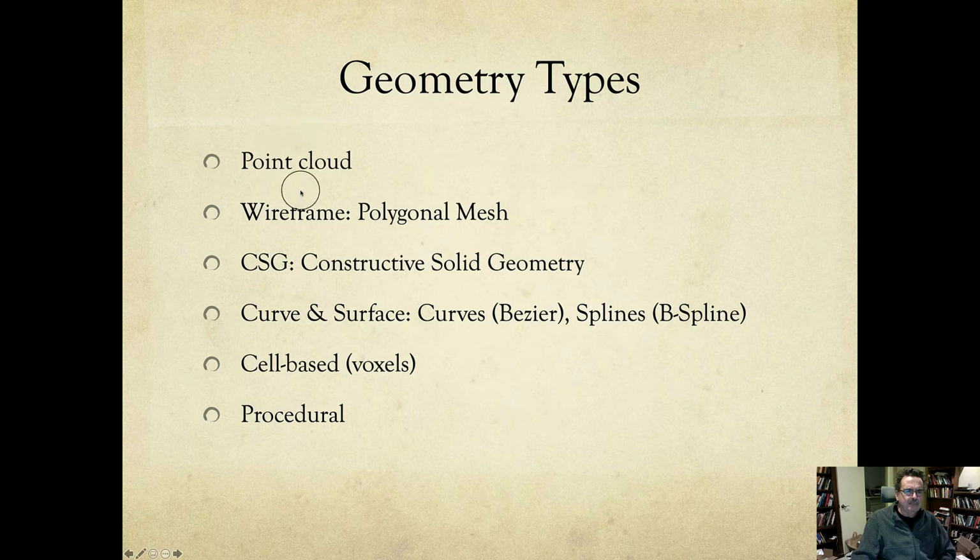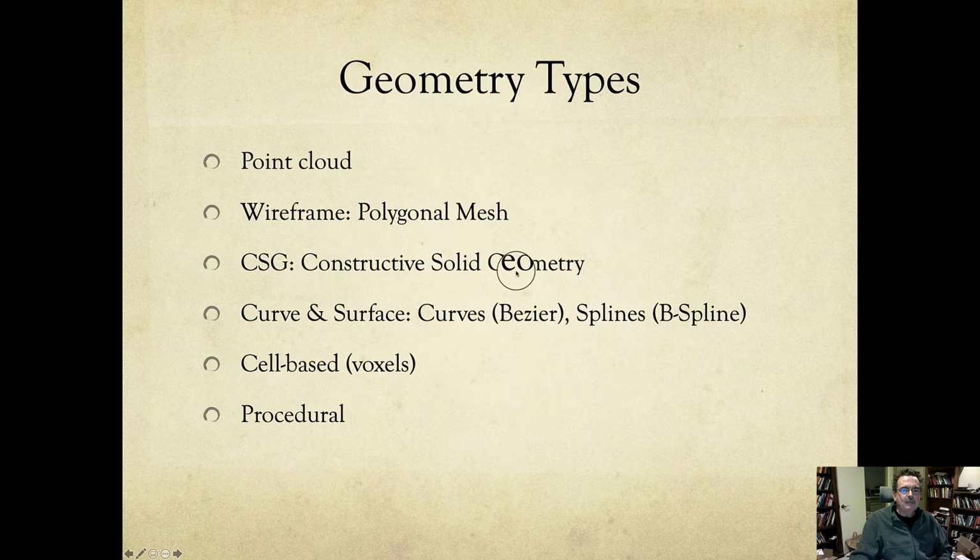Point cloud is something that has recently become very useful. What you have here is literally a cloud of points. You've got a whole bunch of points, and that's your model. Clearly, the points by themselves may not be that useful, and the question is, how did you get those points? Well, you can get them through different technologies. There are mesh models. Earlier, these were called wireframe, not to be confused with wireframe in UX design. Completely different concept.